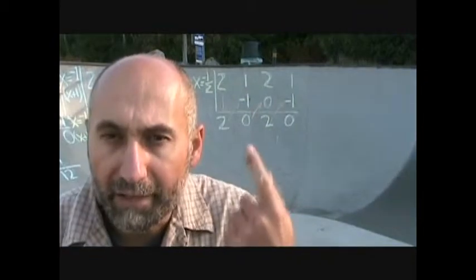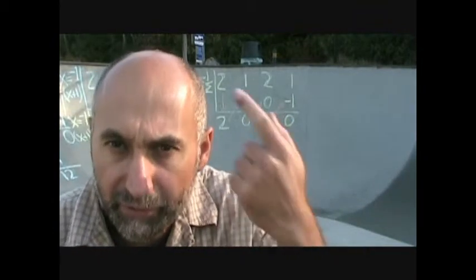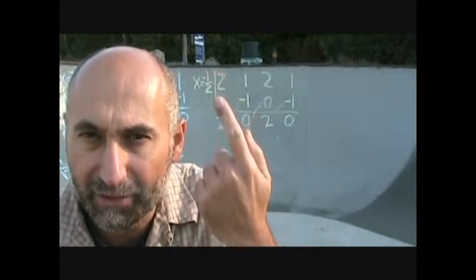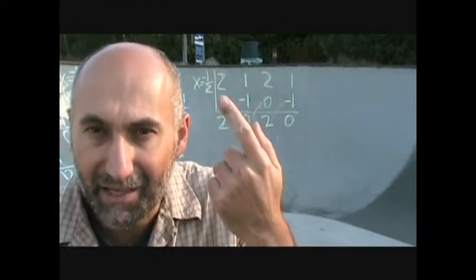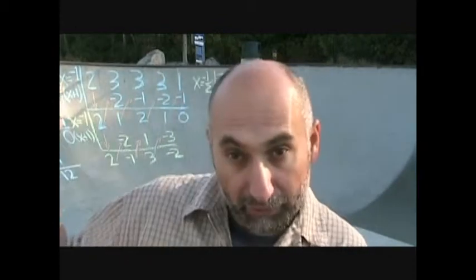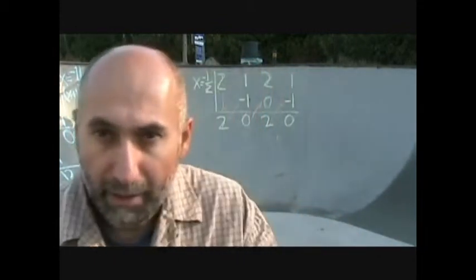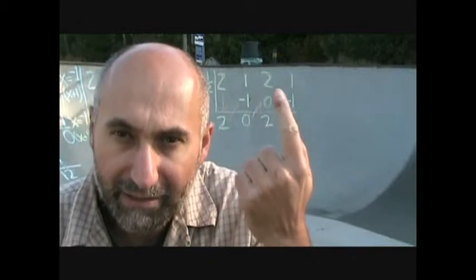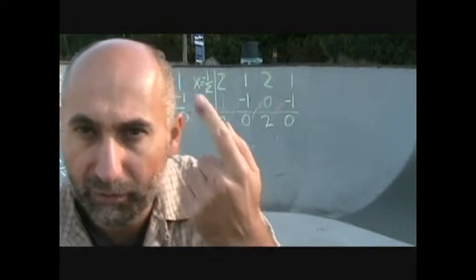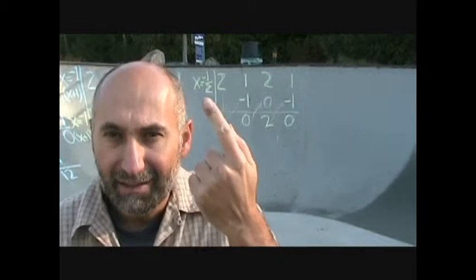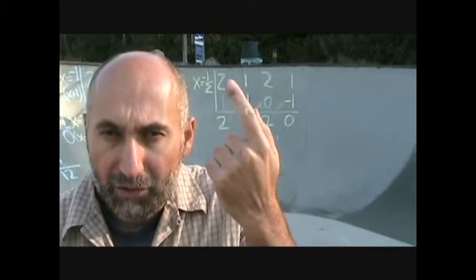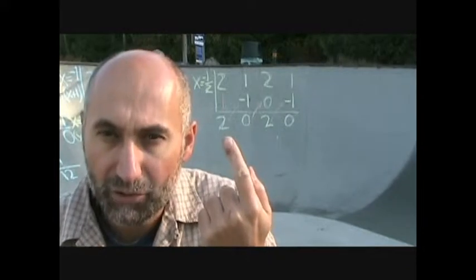So what we got is when we go through our zigzags, when you go through the synthetic division, we've got a remainder of 0. So we know that x is equal to -1 over 2 is a factor of this guy. Therefore, it's the factor of our original polynomial, right? What we have down here, this was x cubed, x squared, x, and the constant. So what we have here, we just divided an x. We just took out an x from an x cubed. So this guy is now an x squared.